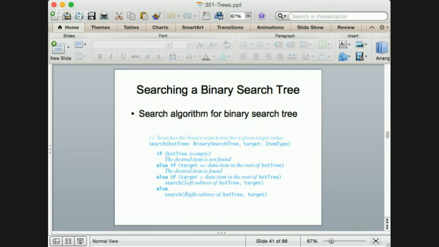Yes, you. Binary search. Yeah. So you start in the middle. Yeah. The middle, no, in this case, you start at the root. Compare that to the item you're searching for. If the root is greater than the search item, then you go to the left subtree. Correct. Otherwise, it's the right. Okay, keep repeating until you either find it or you don't. Very nice. Until you find it or you don't find it.